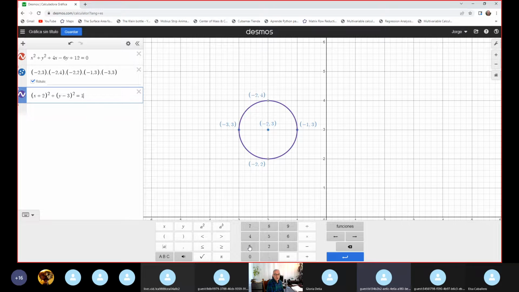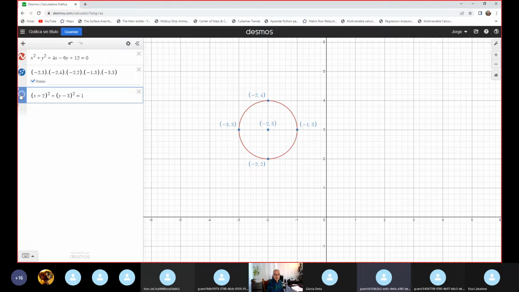Bam! I intentionally put the standard in purple color, and the original given equation is in red color. And you see the perfect coincidence. You see how flashy? That means this is a fantastic way to prove that this equation and this equation are equivalent. It's the same equation, of course, expressed in a different way, no? One is general, another is standard, but they represent the same mathematical thing.